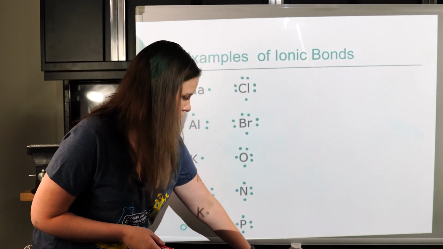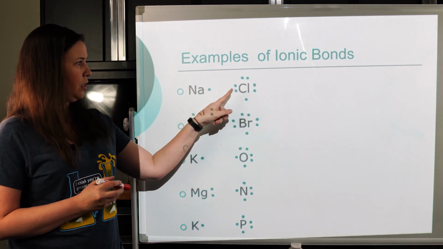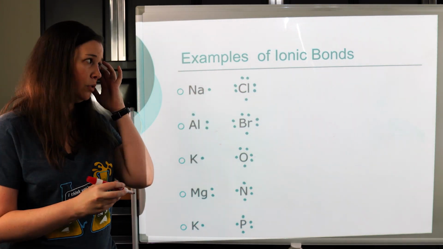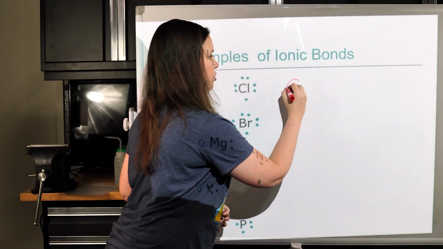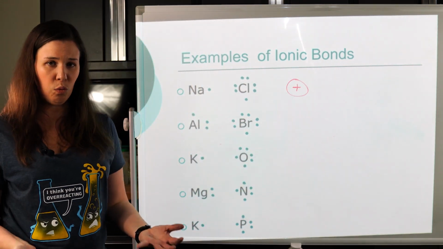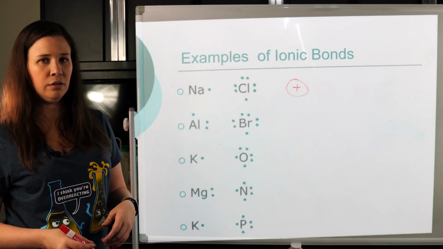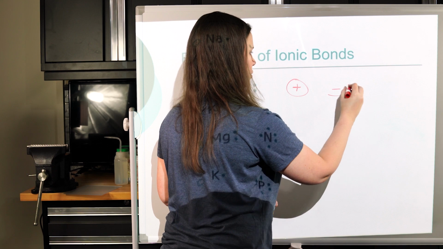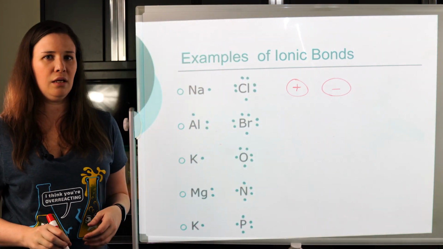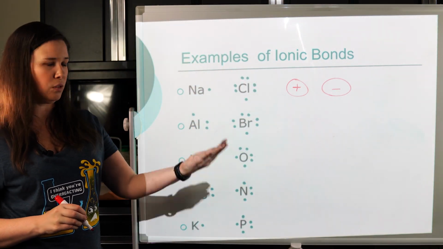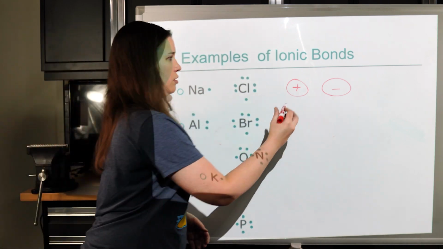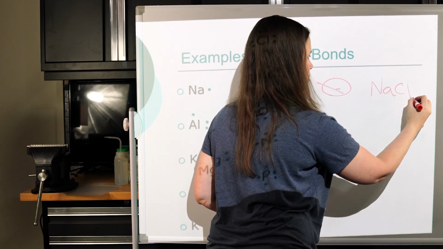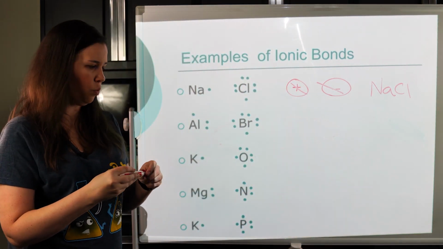All right, so let's try a few. So let's look at sodium and chlorine. Sodium was in the first group of the periodic table, so it had a +1 charge. So it's going to come as a set of 1 pluses. Chlorine in the halogens would have a -1 charge. So that means that we have 1 plus and 1 minus. That would pretty much cancel out 1 to 1. And so my formula would simply be sodium chloride, which bonds in a 1 to 1 ratio.